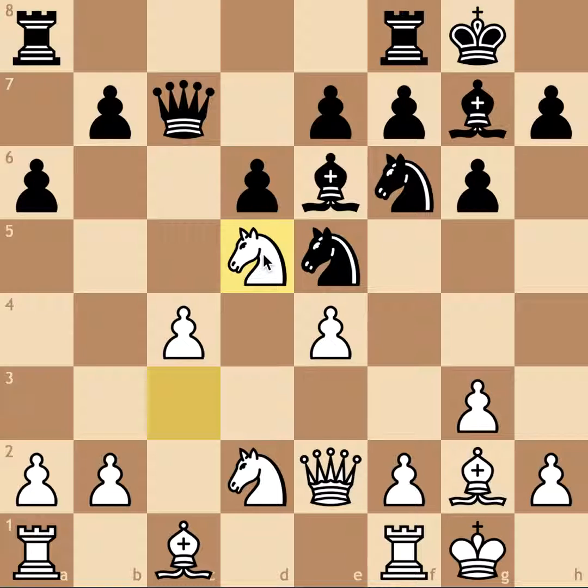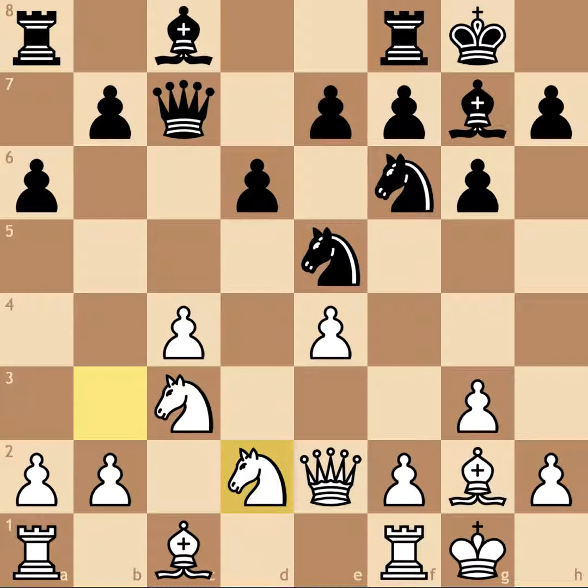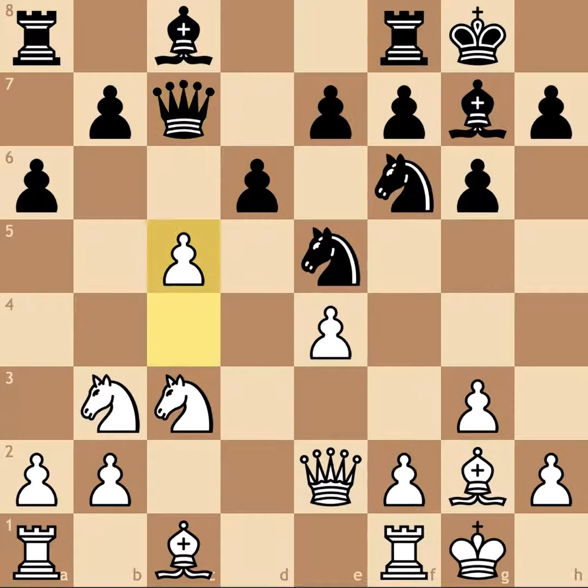So knight to d2 would have gotten me into a slightly worse position, and black would have been very happy with the resulting game. And as my mouse slip showed earlier, the only way to get out of this position, I think, was this move c5. The idea behind the c5 move is to block this diagonal, the g1 to a7 diagonal.